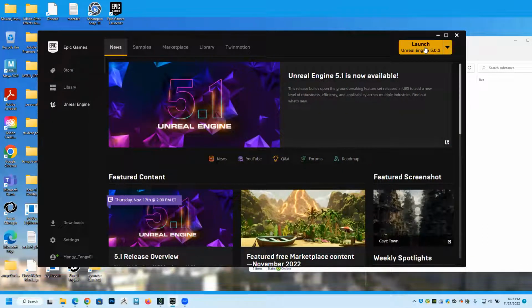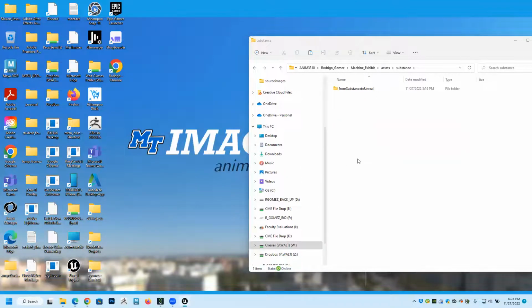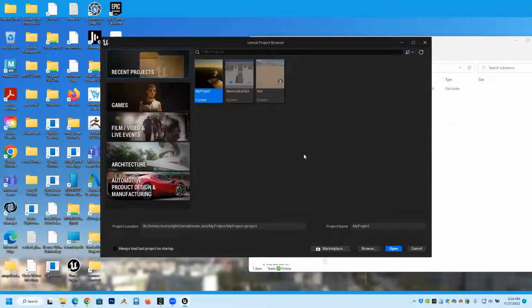So I'm just going to click on this while that is launching. If you have two versions of the program installed, we're going to be working with version 5.0.3, which is the one that we have installed in the lab for you to use. If you plan to work at home and on campus, I suggest you use the same version for both of them before you install the program on your computer at home.